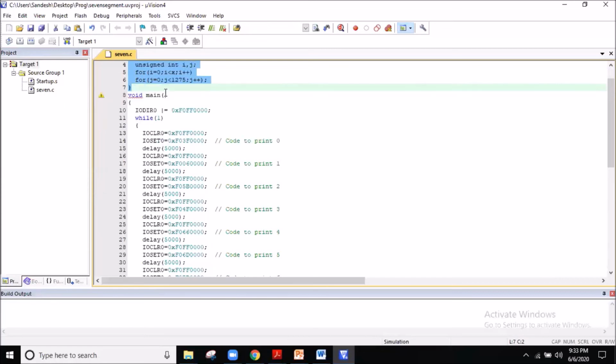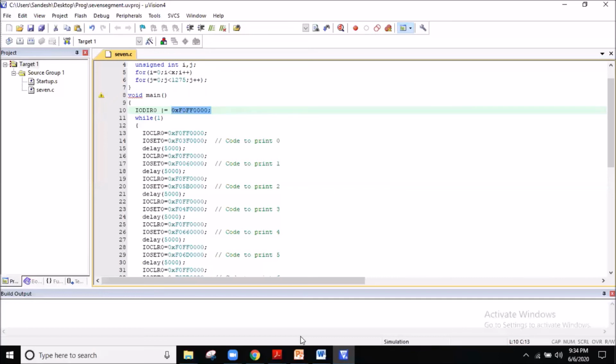Then going on with the main function. In the main function, the first statement I'm using is IO direction. I'm setting the output direction to the register configuration 0xF0FF000, which means that I'm activating all the pins.